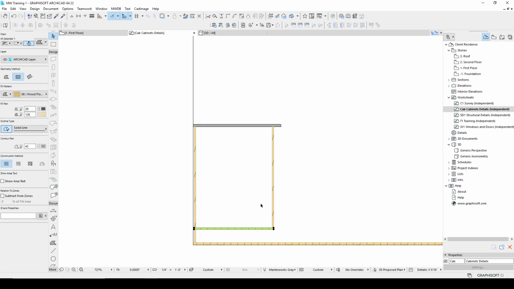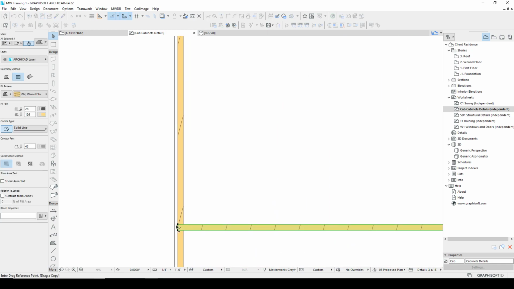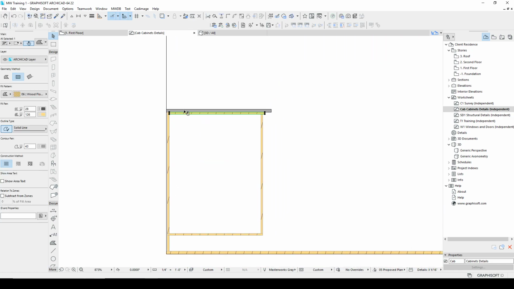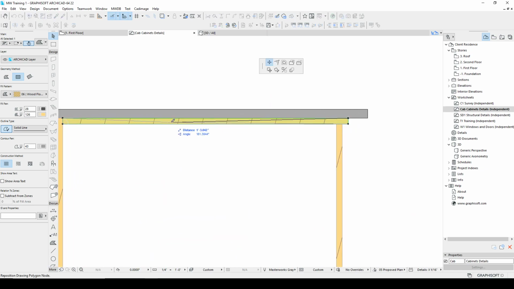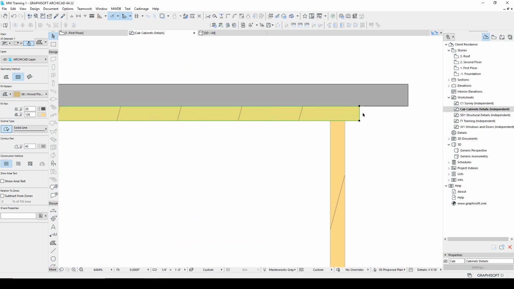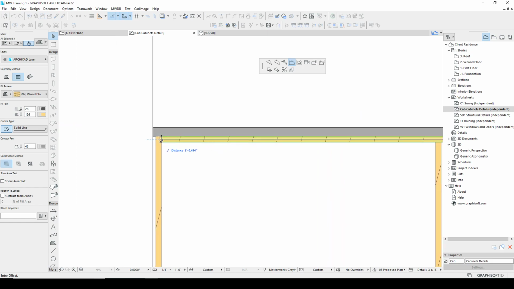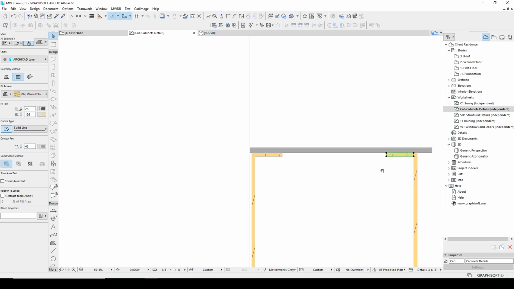I can copy this, and depending on how your cabinets are being made, you might be using some stretchers, which are generally 4 inches wide. And if you don't know these dimensions, rough them in and use that as a starting point. And then you can go measure some actual cabinets.